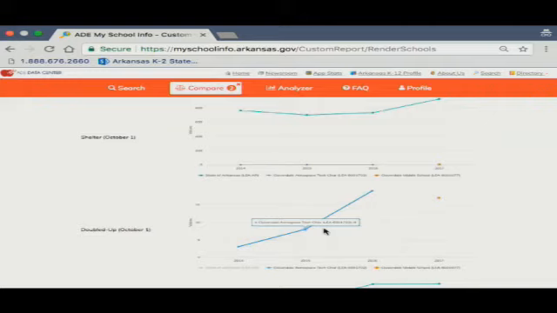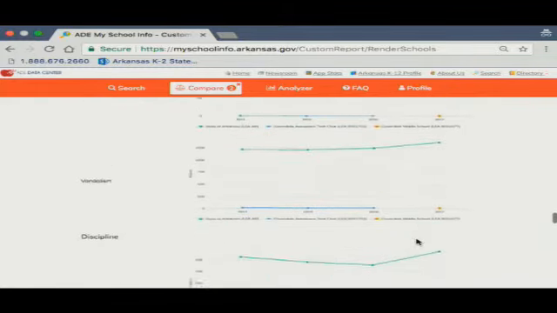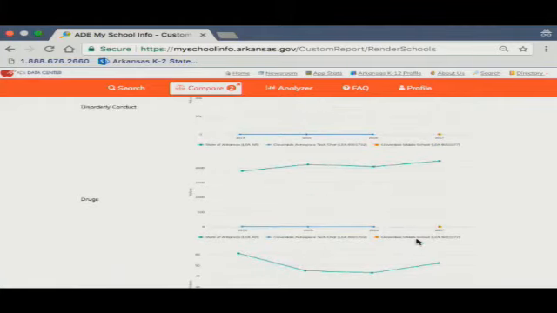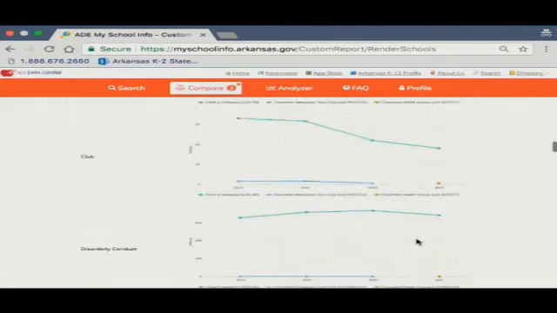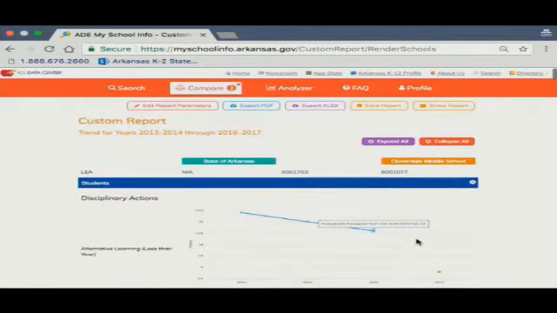Are the needs in your students or the students you serve changing? It's an interesting look on how you can serve your children in your area and how important that is, even if your LEA changed, how to access your old information. It's still there, and that's what people need to understand: the data doesn't disappear. The data is still there. It's just knowing how to get to it and how to get to it to compare.